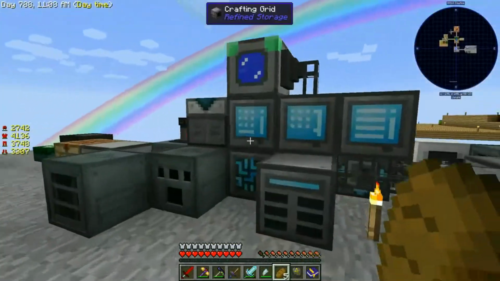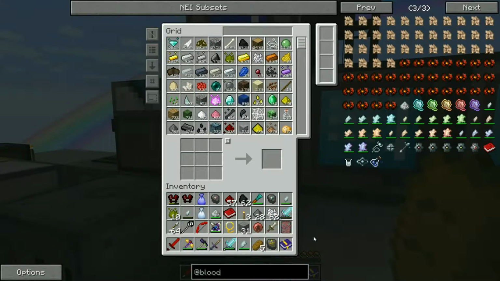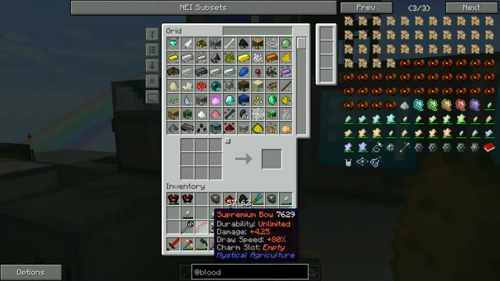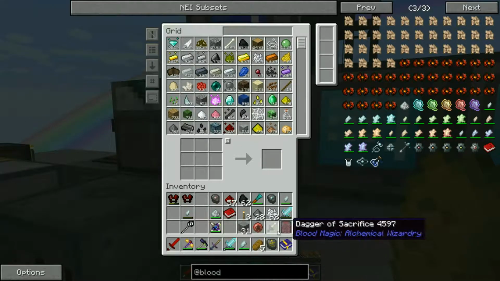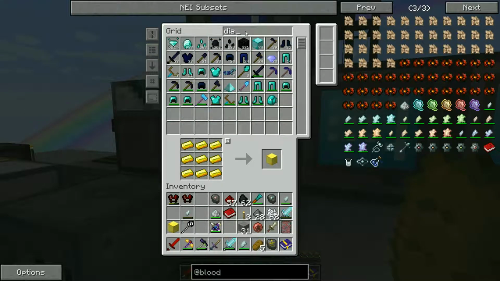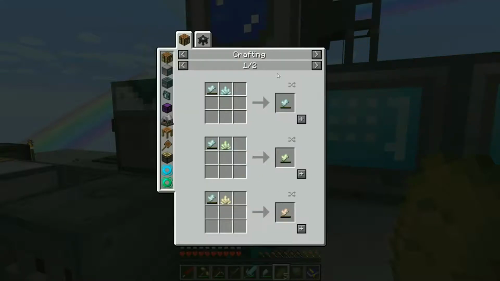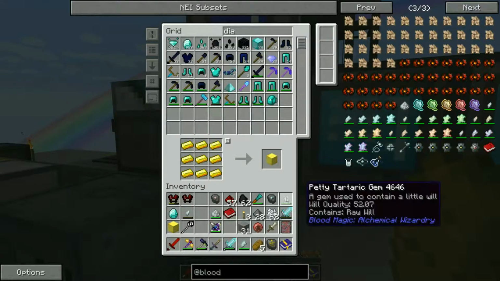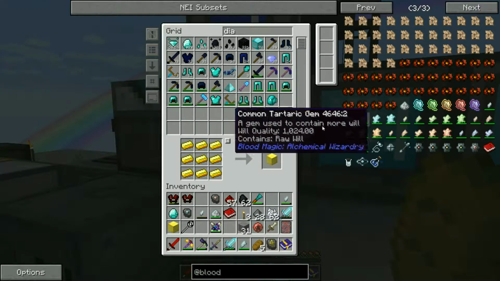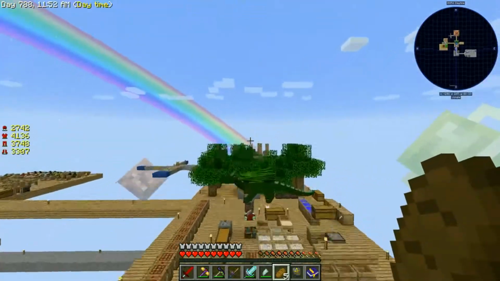Really should just put a network thing down there, but I don't spend time cleaning things up. Okay, what crap do I not need? Bow. I don't use a bow. Okay, so we need a block of gold. We should have a diamond, but I'll just make sure we've got one. We've got the common tartaric, so we need the imbued slate, which we've got as well, and we need the lesser tartaric to do that as well.